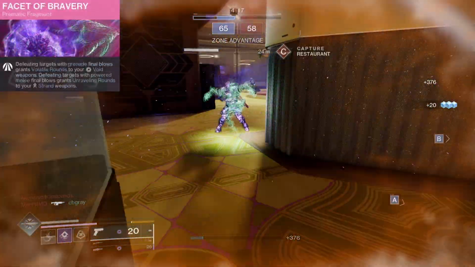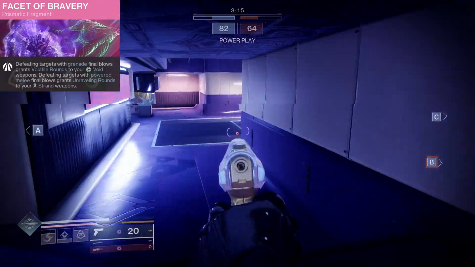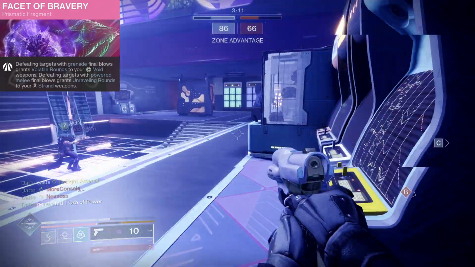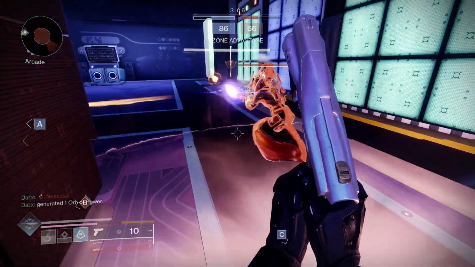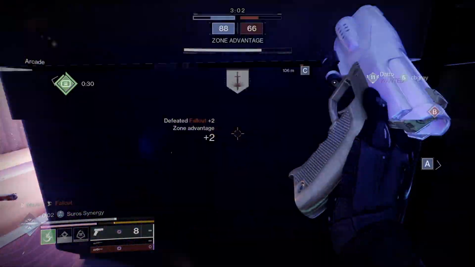And then Facet of Bravery, defeating targets with grenade final blows grants volatile rounds to your void weapons and unraveling rounds to your strand weapons. You guessed it, aka your Grapple Punch. So yeah, needless to say, we got 100 discipline with this build, and grapple is like the main thing in our toolkit that we're trying to spam whenever we get the chance.